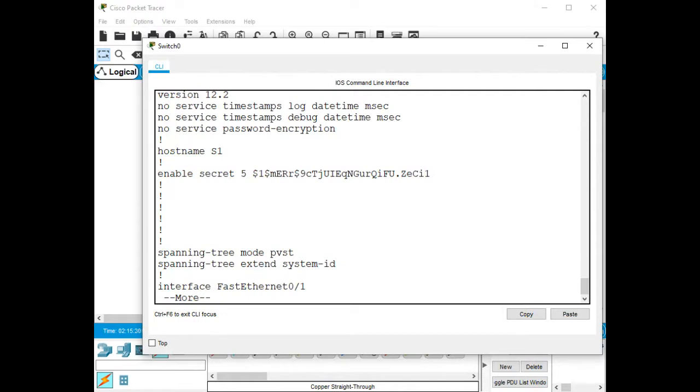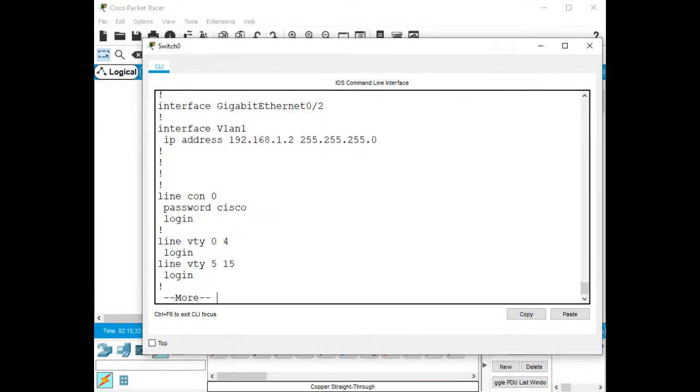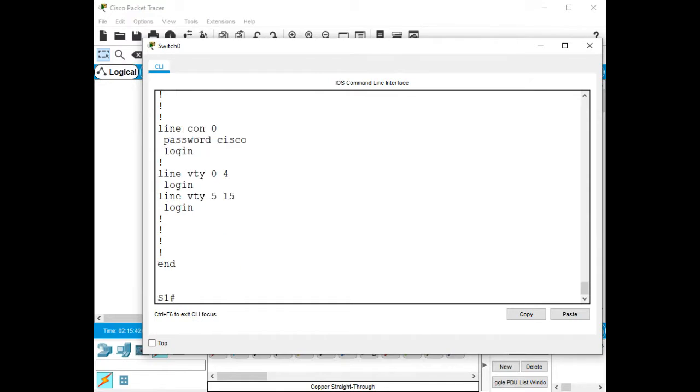What about the other passwords? Look, password Cisco in plain text. Oh dear, that's kind of dangerous if I had a printout or it was on the screen. So that service password encryption command will hide that as well.